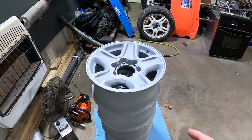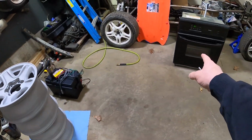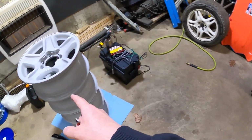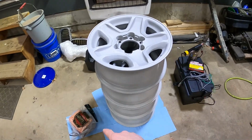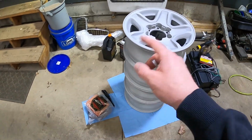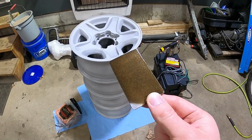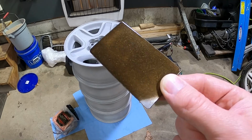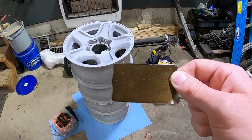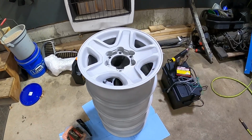All right, guys, it's a couple days later. I let these sit here and dry. What I'm going to do is preheat the oven to about 250. I'm going to throw these in there for a couple minutes just to make sure any moisture comes out. And then I got some prep spray down there in the bag that we're going to throw on there. But I did do a test piece, and this is how it came out. Hopefully that shows up on camera pretty well, but it's a darker bronze color, and I really like it. So I'm going to get started on getting these prepped.